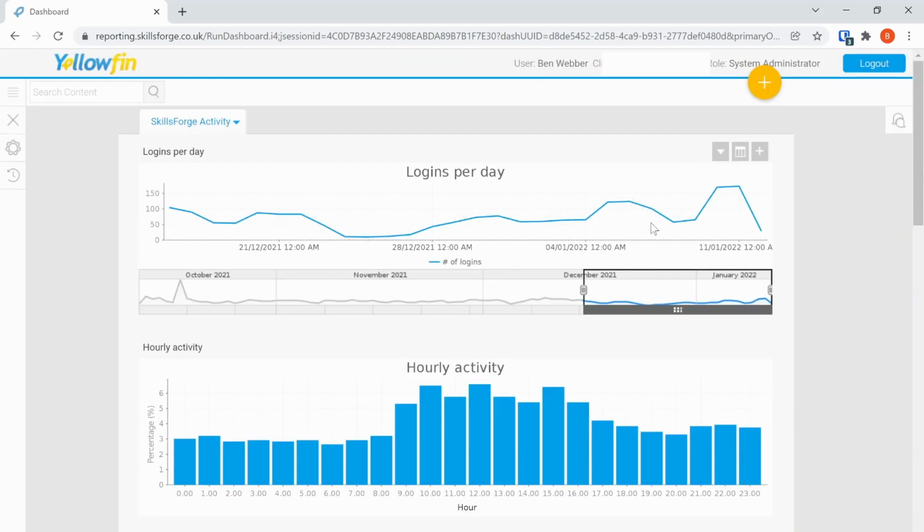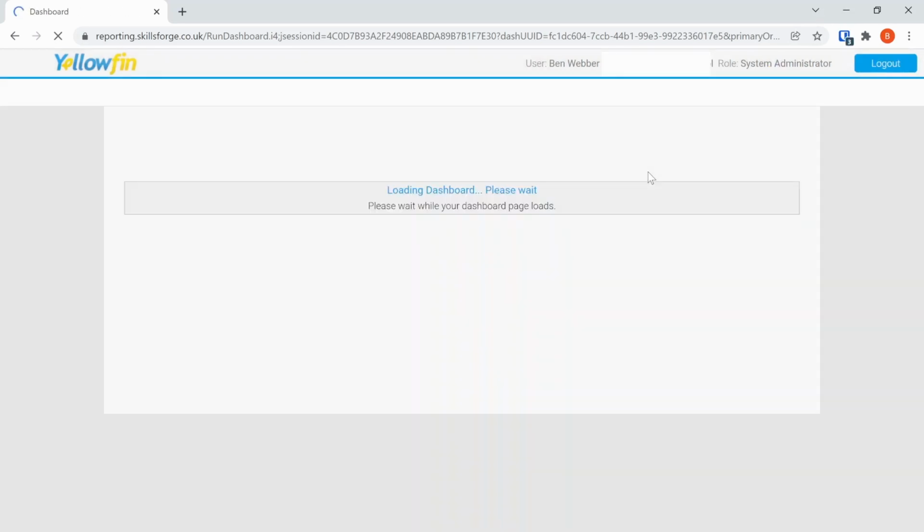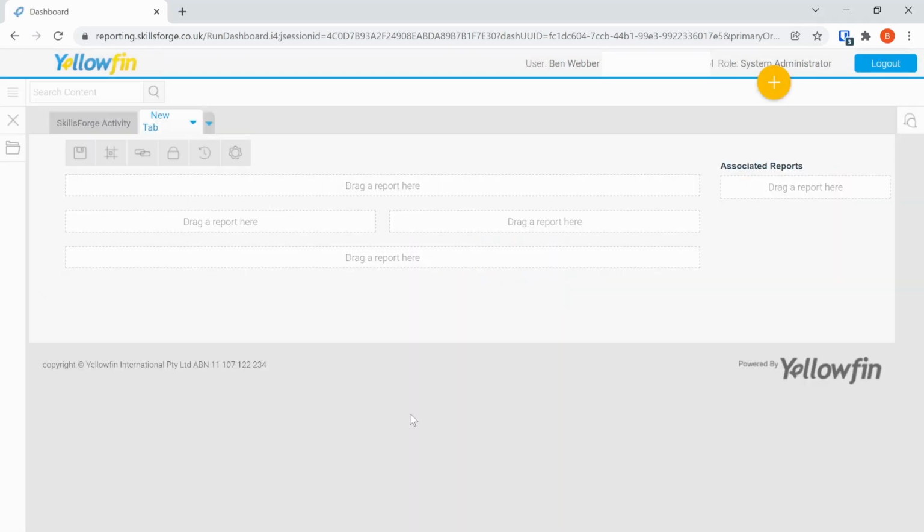But now that we want to create our own dashboard, you can simply do this again by finding the plus button and then just go down to the Dashboard tab. And we're going to be creating a standard tab for this. So now we've loaded into the dashboard creator screen, and it works simply by dragging and dropping, much like how you create a report. And then when you're finished with the dashboard itself, you can just click the save button here.